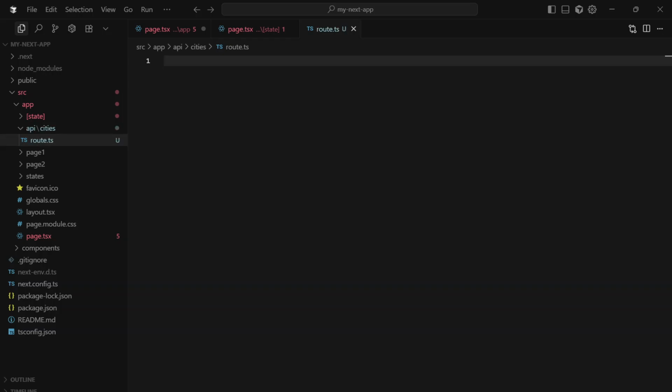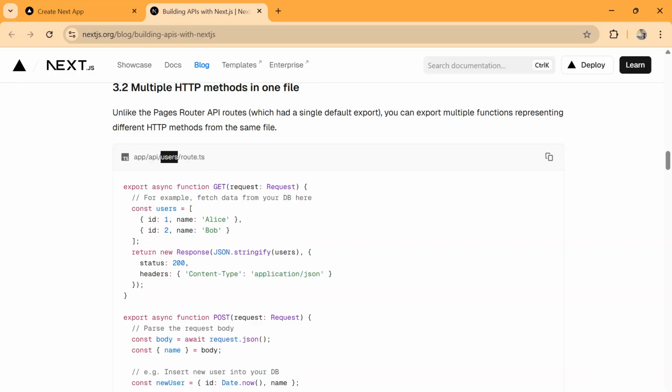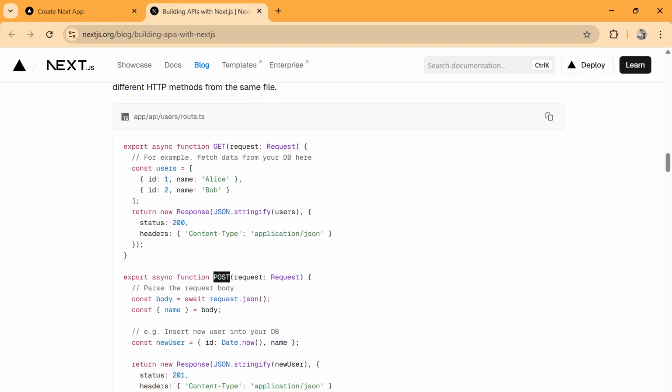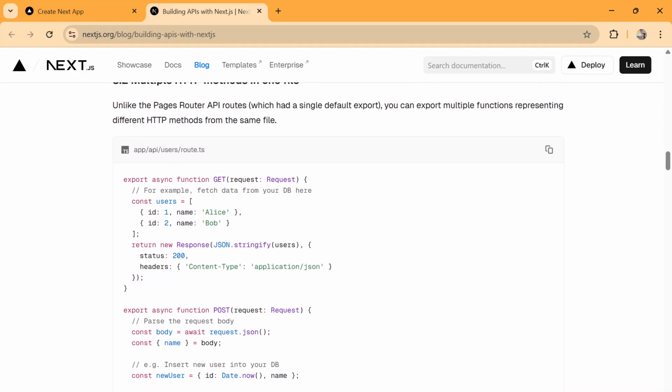Okay, and then we create a function, either a get function or a post function. If we want to update some data, we'll create post function, but we just want to get cities, so we'll create a get function which will return the cities.